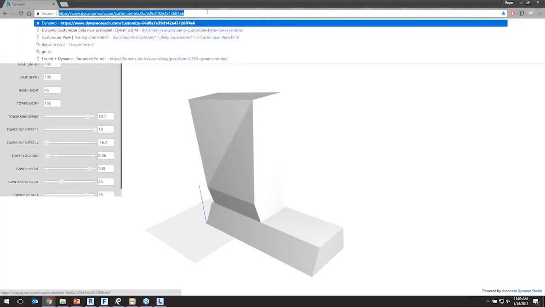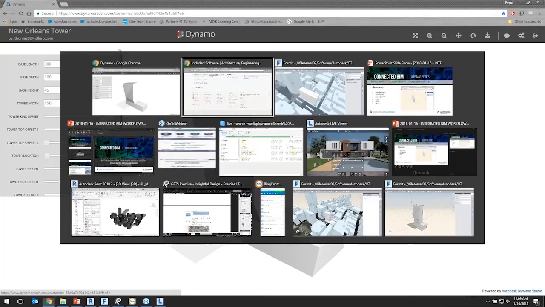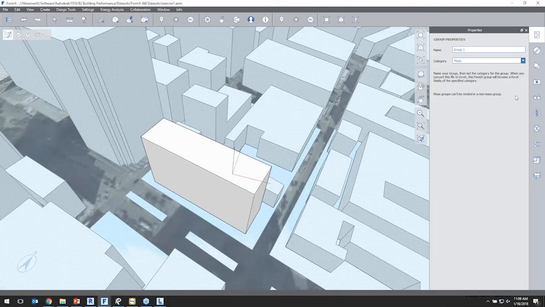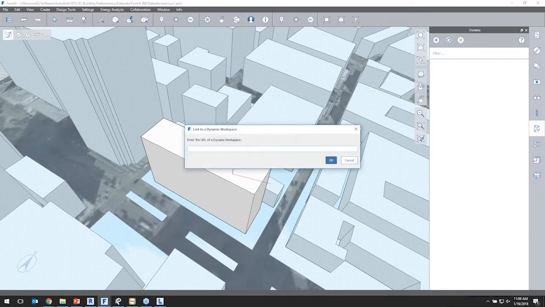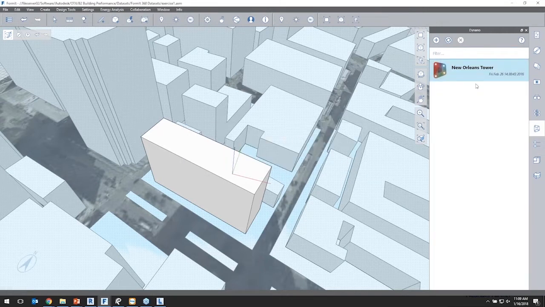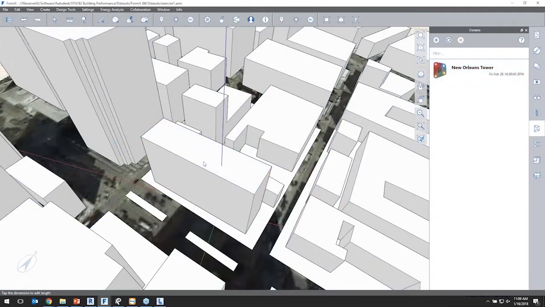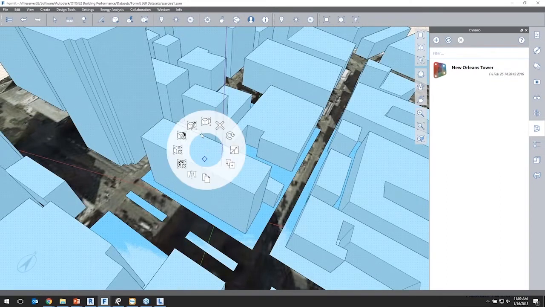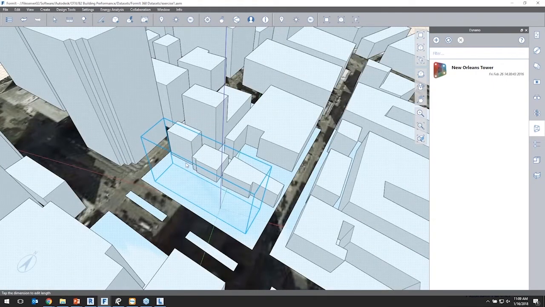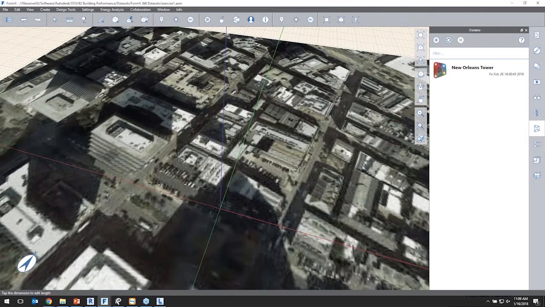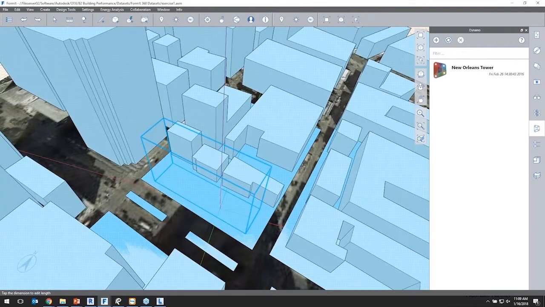What I'll be able to do is take that Dynamo model and actually bring it back into Format. So here's a Dynamo connector tool, and all I'll have to do is enter the address of my workspace, and it goes out and communicates with Dynamo, and will allow me to actually come in here. Oh wait, I have to get rid of this piece. That's interesting. Oh, I didn't want to delete that.